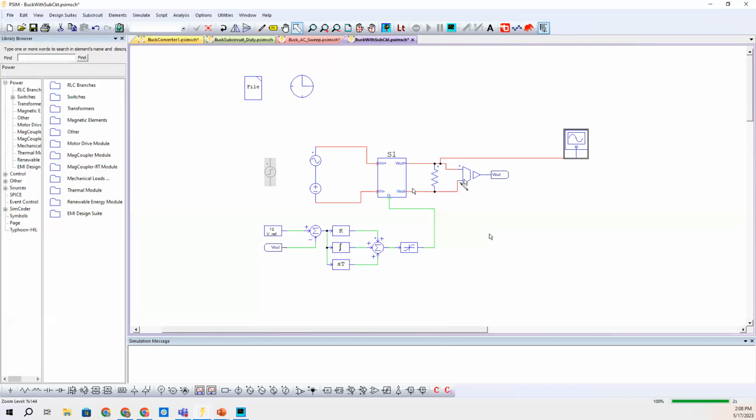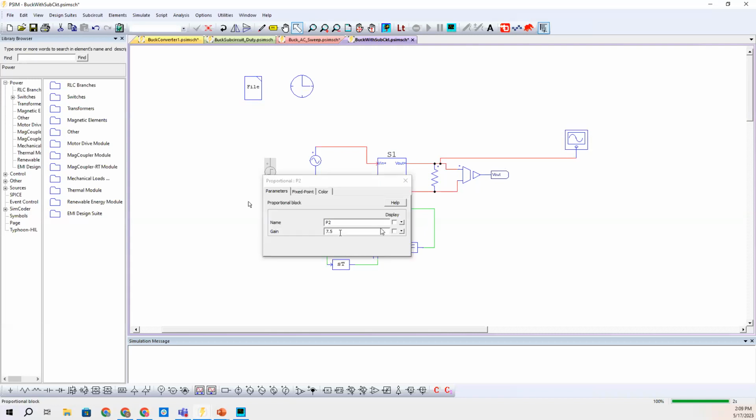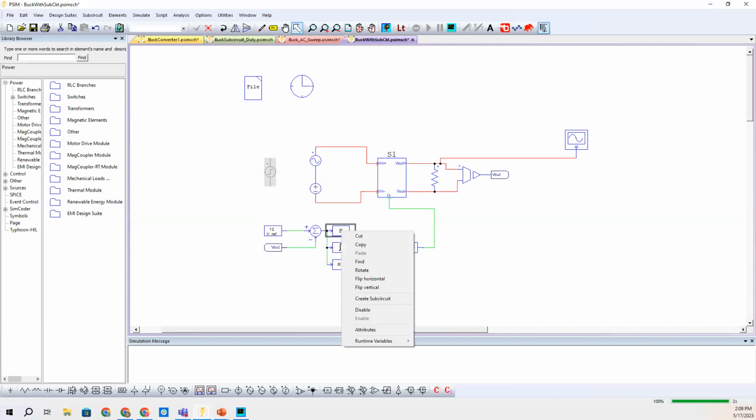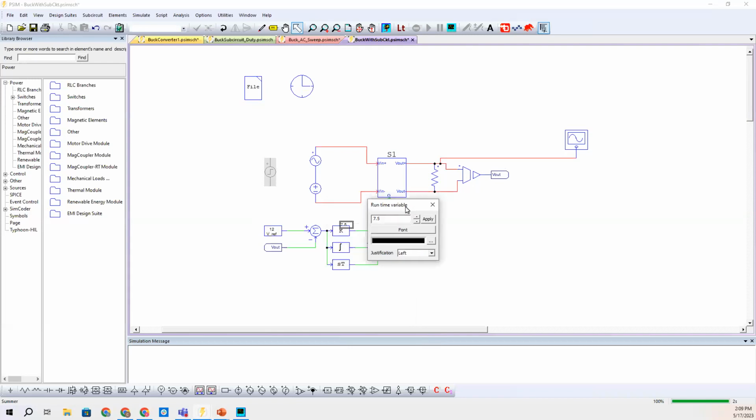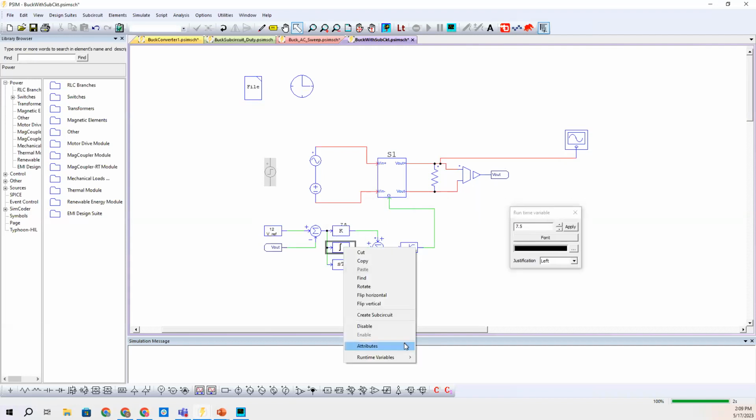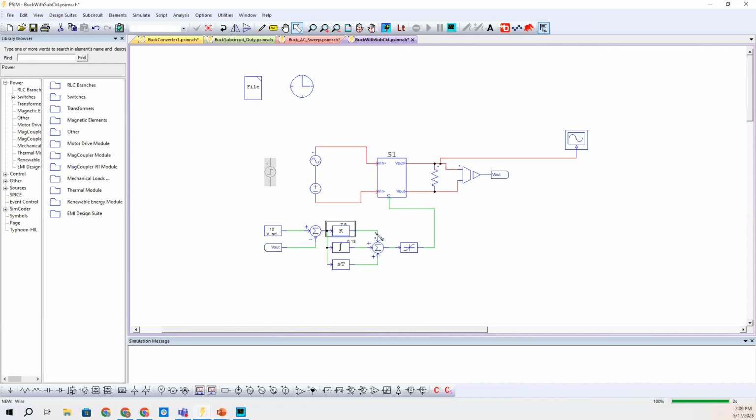And then whatever values we're interested in actively changing while the simulation is running, say we had a magic knob that could change this proportional gain, we can actually go to runtime variables and turn gain on. So now what this means is as it's running, we can change this value right here. And let's say we want to do it for our integral term as well. So let me, oops.